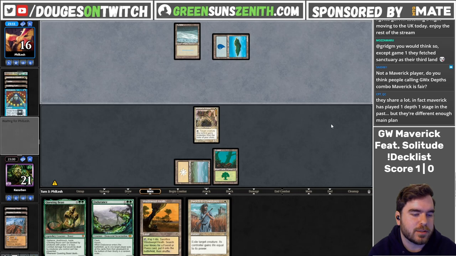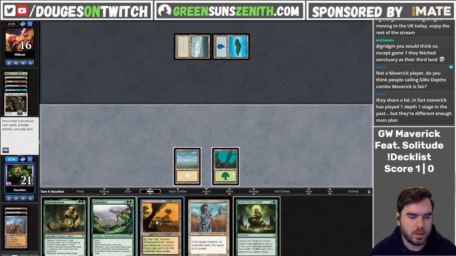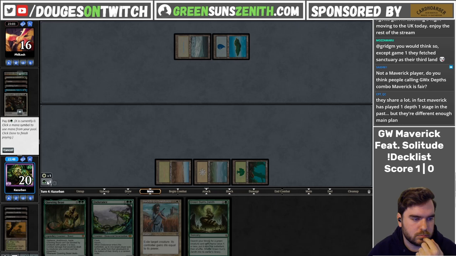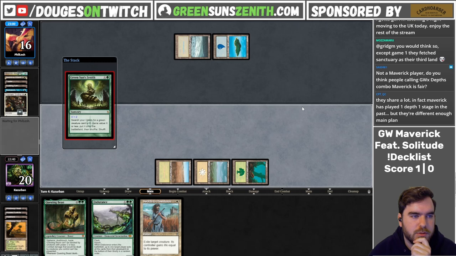Prismatic Ending. Green Suns. Okay. I don't mind Green Suns here for value. There is also hold up Endurance to play around Snapcaster Mage, but I think getting a beater in play is okay.